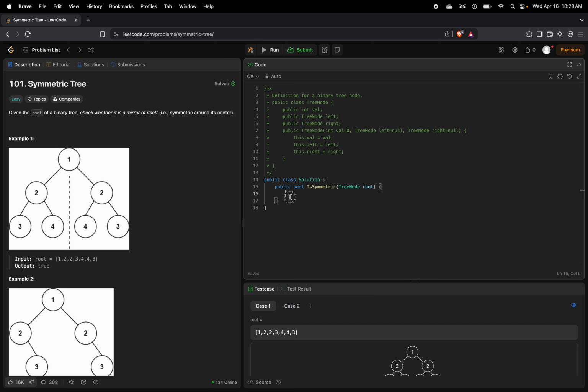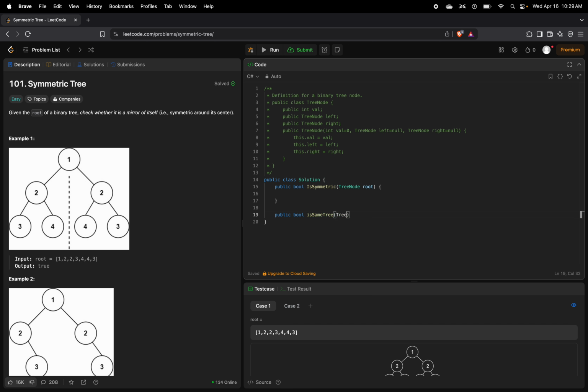And what we'll do is we'll do this in C Sharp. So what we can do is we can actually put another function in here. I'm going to do isSymmetric for the first function, but I'm also going to do another function that returns a Boolean value, isSameTree, which is the same as the other function.